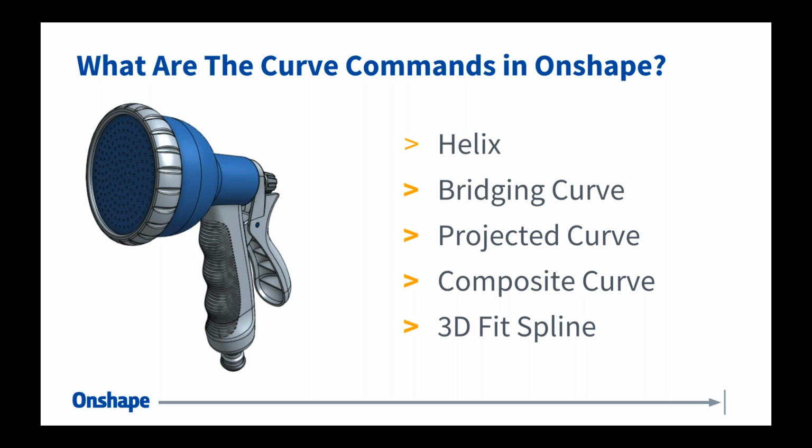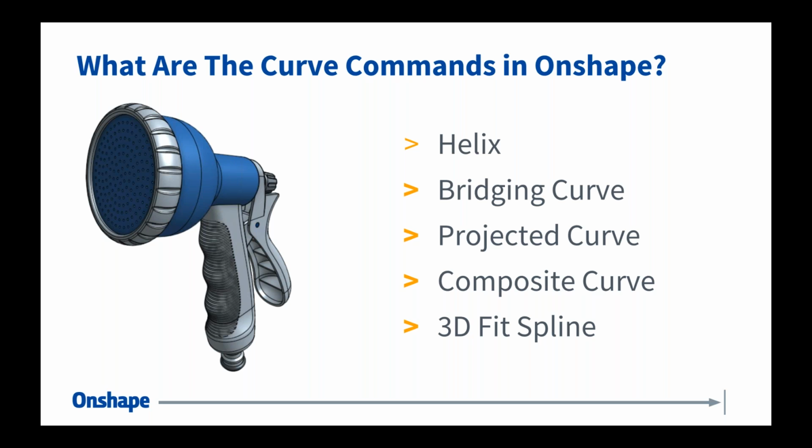The next one, projected curve. This is another scenario where you're using, in this case, 2 sketches to create a complex 3D curve. Right? It is essentially the intersection of 2 sketches that gives you that 3D curve. And I'll show you an example of this in just a bit.